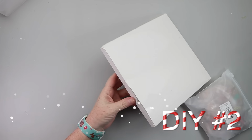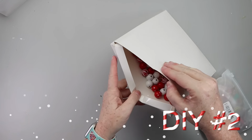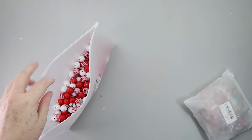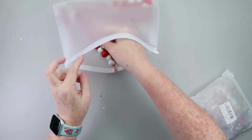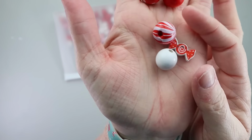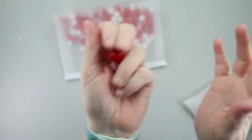Moving on to this DIY, I picked up this pack of 160 beads from Amazon. They were wooden beads that were already all painted, which made this a very simple DIY. It had 4 different wooden bead patterns and then these little candy wooden beads that actually were 2 different patterns as well.